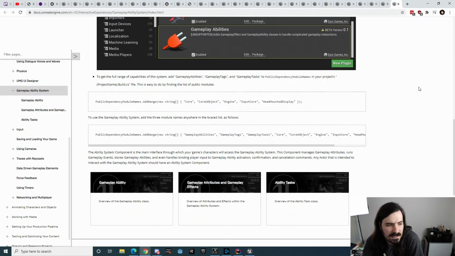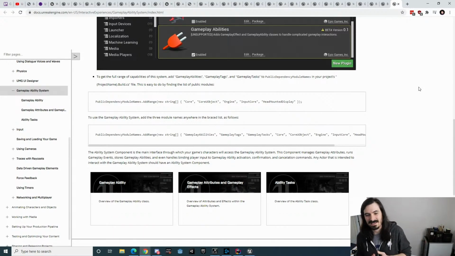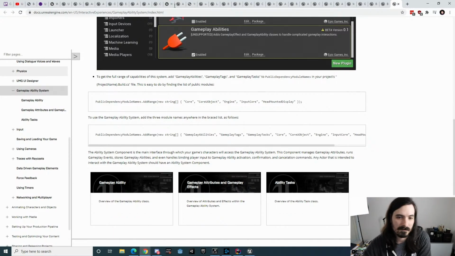I think this can be used to make targeting and stuff like that a little bit easier. But I'm not 100% sure, mainly because I've not played with it yet. So that's what we're going to play with today, is the abilities system.